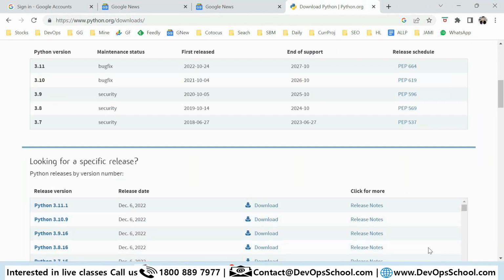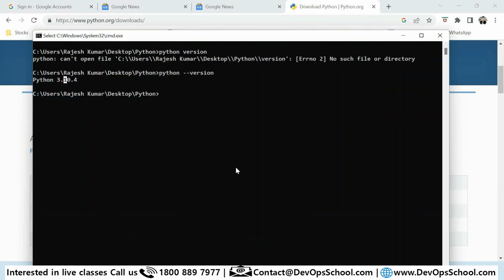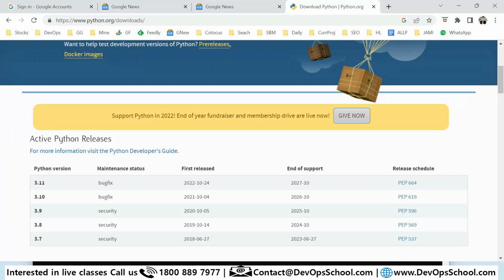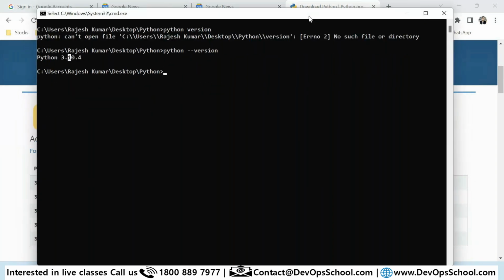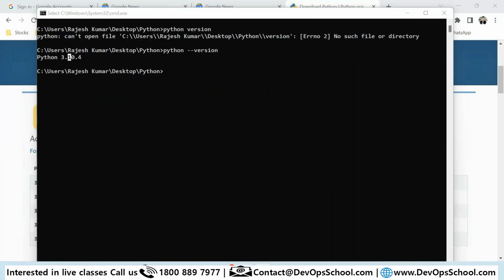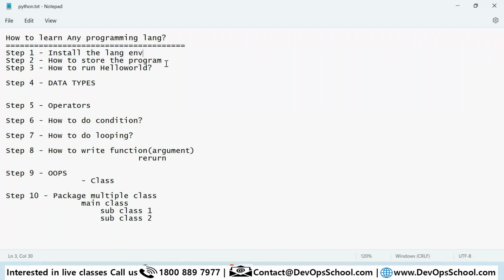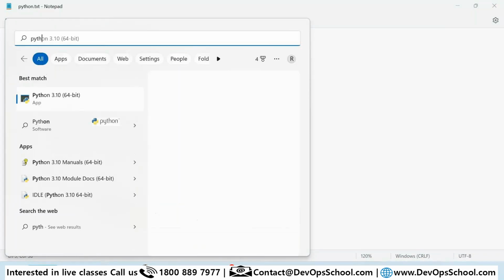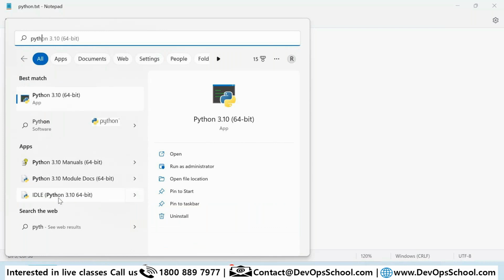No? Okay, so once Python is installed, the next thing you will have in mind is how to write code, which editor to use. For the editor, you can use anything: Notepad, Notepad++, Visual Studio, whatever it is. But when you install this, you'll get one Python editor also.